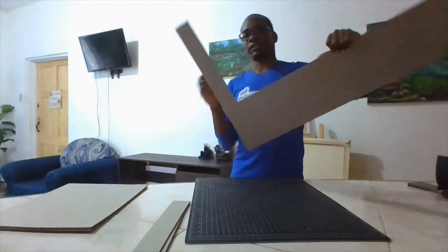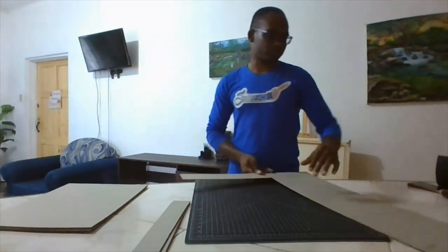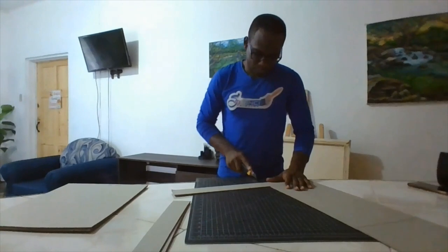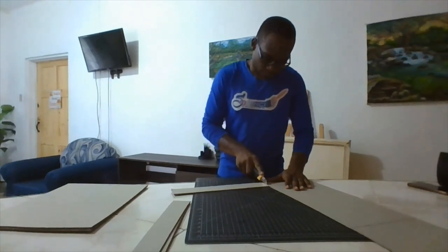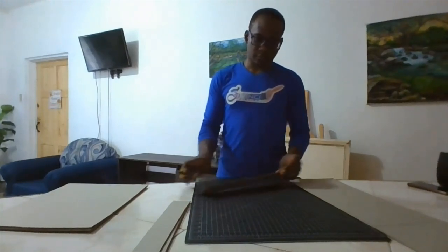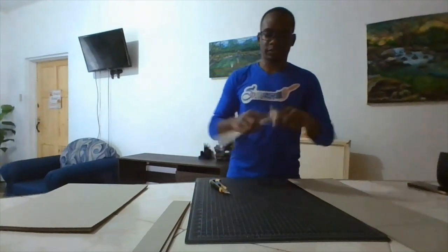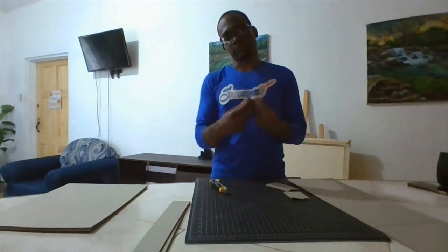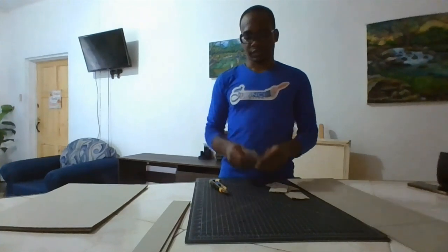So, we're going to be cutting this little section into some strips, because we're going to be using it to spread the glue. Or for this, you can even break it if you wish. That works too. However, you feel comfortable. Alright?